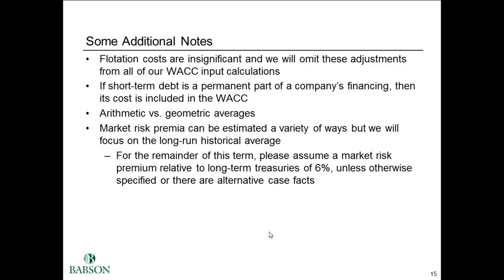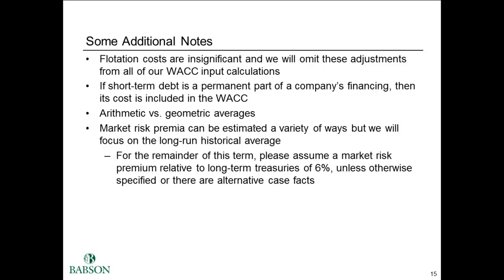Short-term debt, should you include that? Well, if it's a permanent part of the company's financing, then it should be included in the weighted average cost of capital. In other words, if a company has 6-month loans, but they consistently have 6-month loans, that is, they just roll them over, then you should include that.